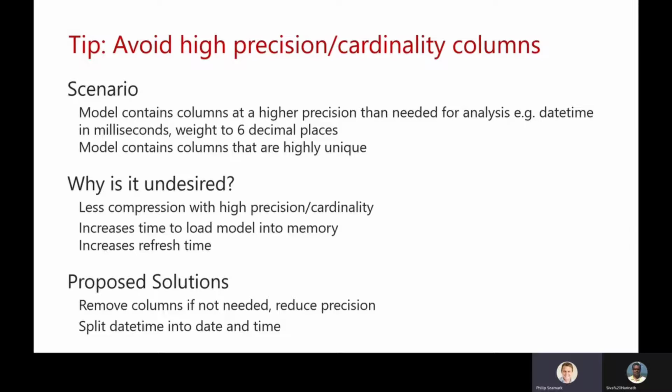It's not uncommon for me to see a model. I'll look at it and say, can you remove columns A, B, C, D? And we do that. The model becomes half the size, loads in twice the time, and the end user can still perform the same analytics and reporting that they could do without those columns.